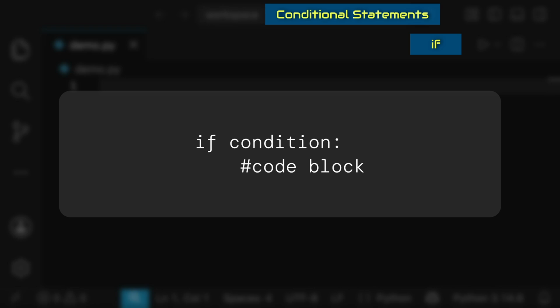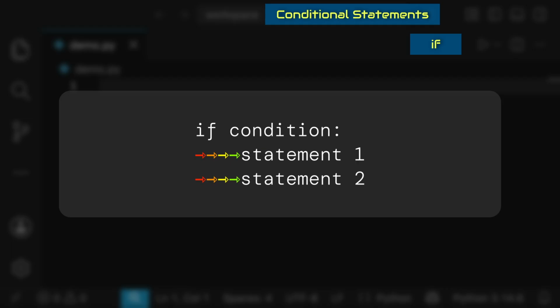The statements inside the if block must be indented. Indentation means adding spaces at the beginning of a line. By convention, Python programs use 4 spaces for each level of indentation. If you are using Visual Studio Code, it automatically adds the correct indentation when you press enter after the colon. Every statement that belongs to the if block must have the same level of indentation. Unlike many programming languages that use curly braces, Python uses indentation to identify the statements that belong to a block. Therefore, indentation is very important.